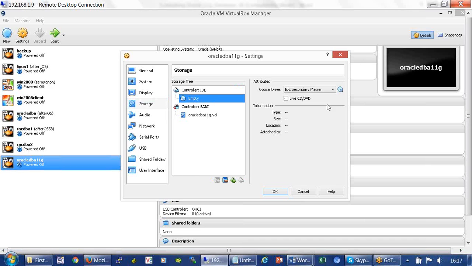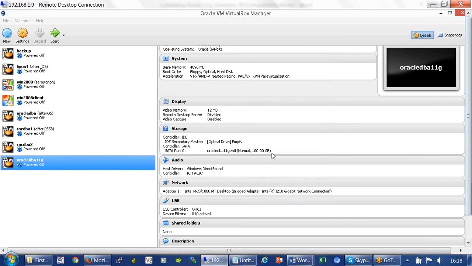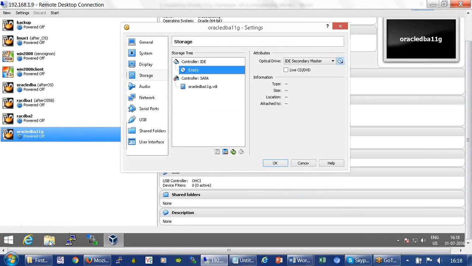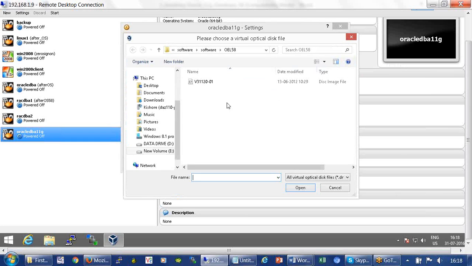From here you go to this CD, the empty one, right? Click this, and you have to select where the ISO file is. Let me see where the ISO file is. Yeah, so you choose wherever the ISO file is.